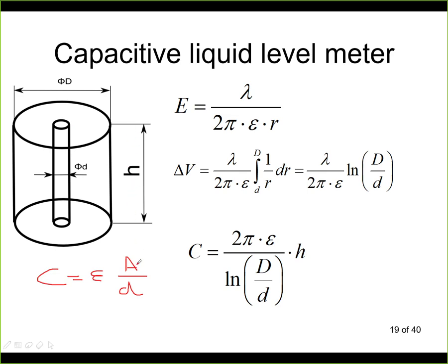So this A now corresponds to this H, and since this is a cylinder, now the distance between the electrode and the cylinder is calculated like this with the natural logarithm. Here you can see the derivation why this is so. So we can see also that this is the material, this is the height, this is the area, and this is the distance between the electrodes. So it's a very similar structure that we have over there.